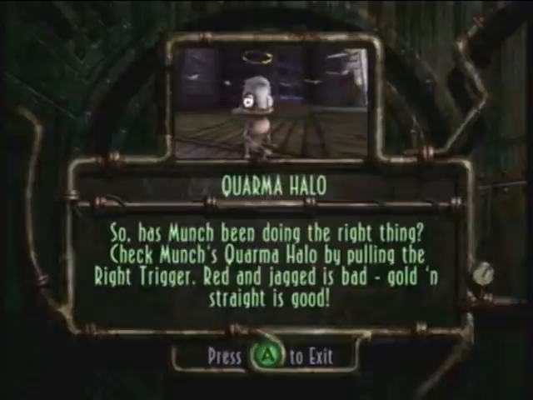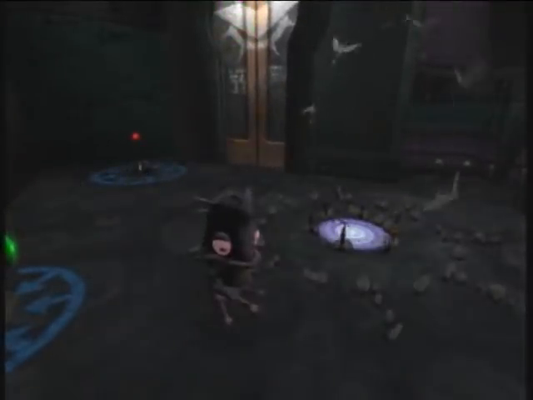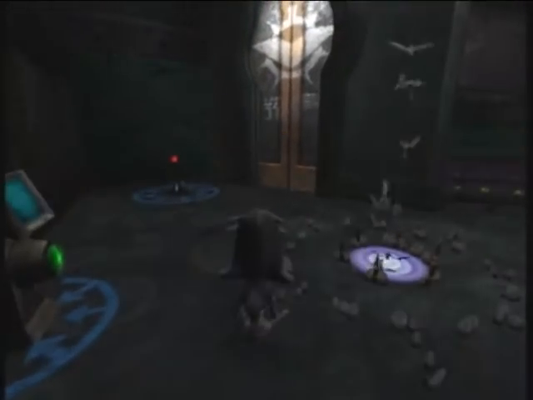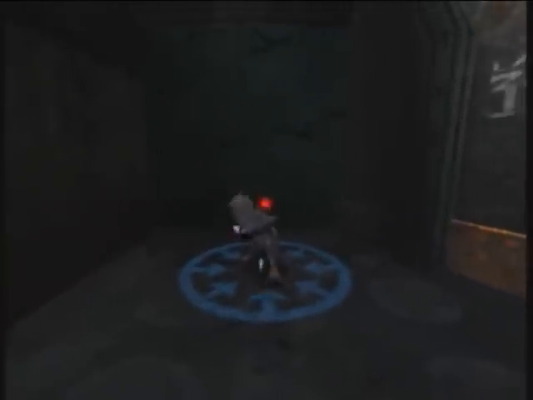Guarma Halo. Oh, that's right, I forgot to show that too. So has Munch been doing the right thing? Check Munch's Guarma Halo by pulling the right trigger. Red and jagged is bad, gold and straight is good. So you can tell, if you saw it earlier in the video, or the last video, that it is much straighter and smoother and more golden than when we started. So good Korma. I have no idea if perfect Korma makes a difference at all, but hopefully we'll find out.